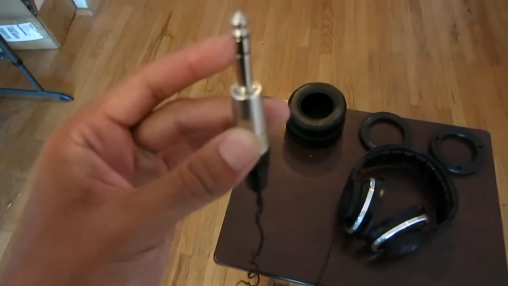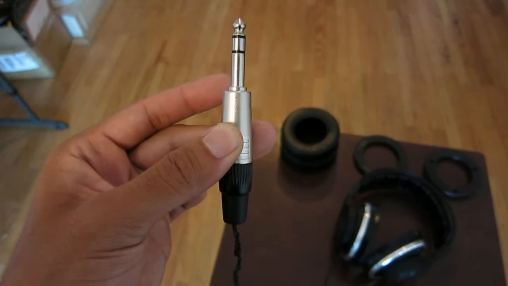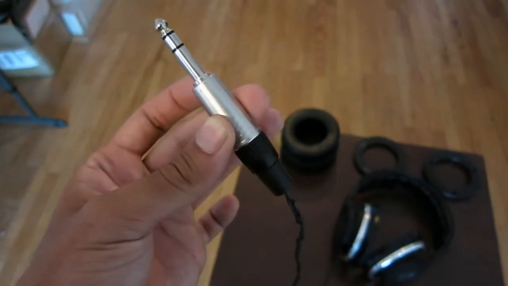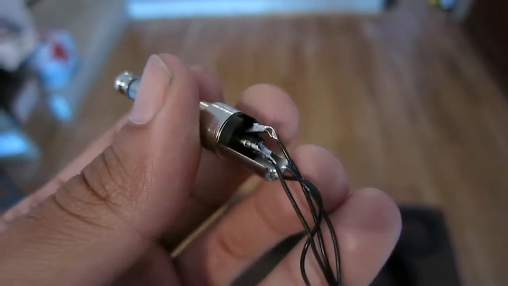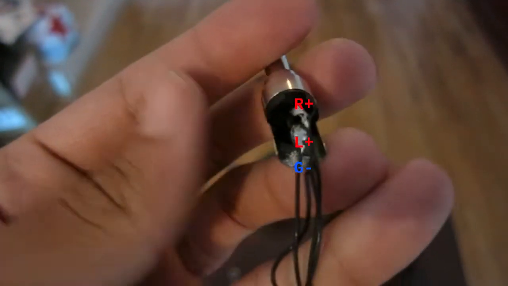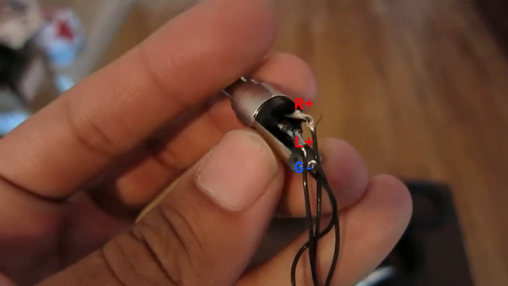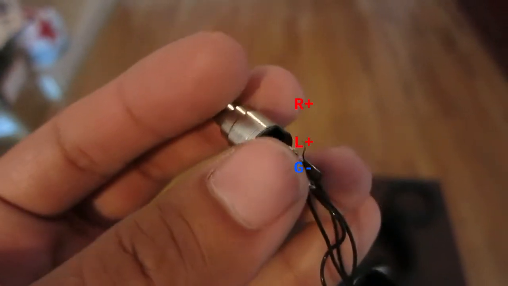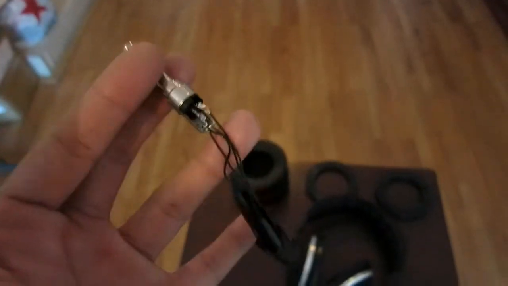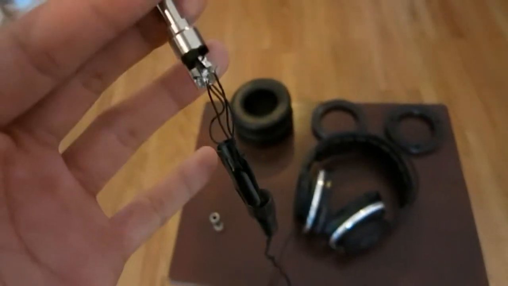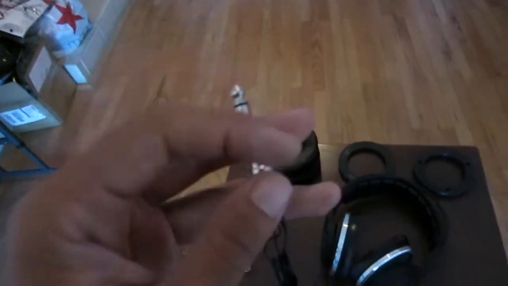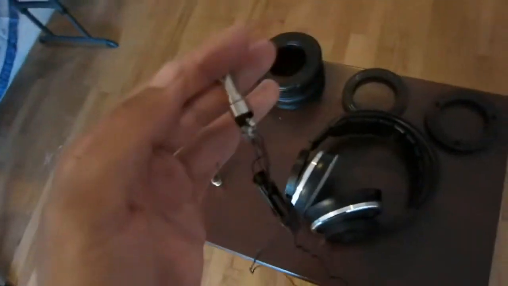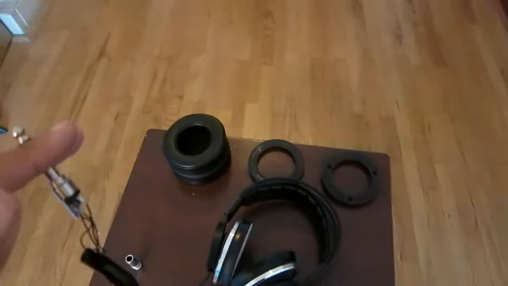When you're doing this mod, because it travels from this cup - so this is right, this is left, this is the right ear cup - this is the sound cable, this is the ground cable. As it travels through these steel bands to the other side, the one carrying the sound is this one and the one carrying the ground is this one. So you just have to remember that. In this case it's flipped. This is a silver coated copper wire wrapped in PTFE Teflon. They're both pretty long - I believe I got about five and a half feet long wire. Then I braided it with a four strand braid and I'll post a video on how to do that braid. It terminates in a Neutrik. I'm going to pause the video real quick just so I can show you what it looks like on the inside. Got the Neutrik opened up now. So the very very top piece - there's three pieces. The bottom one is the ground, the middle one is the left ear cup, and the top one is the right ear cup. Just make sure you keep track of which wire is which, because when you start braiding them it's easy to lose track of which wire went to which speaker.